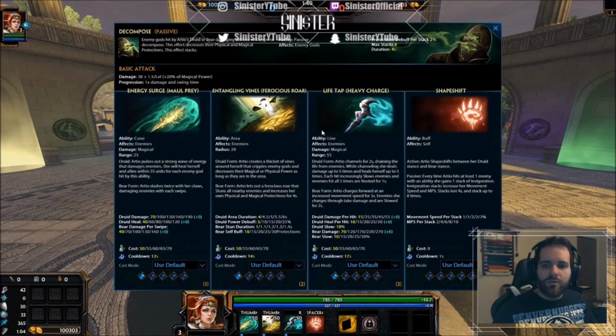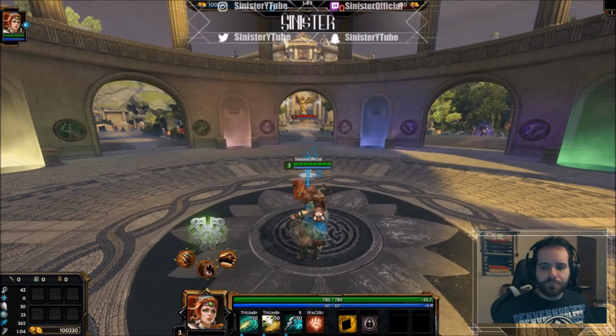Now, starting off with Artio, we'll check out her abilities here. If you don't know her or don't know how to play her, you can pause that and look at that if you want. She is a shapeshifter, so she does kind of have 6 abilities, so keep that in mind.